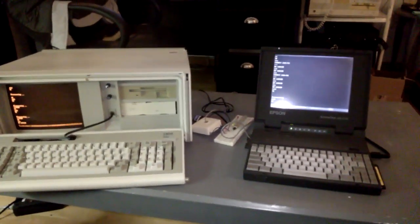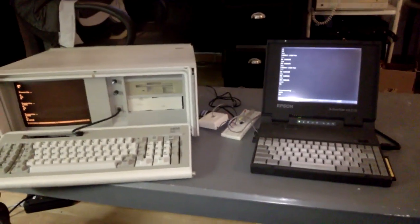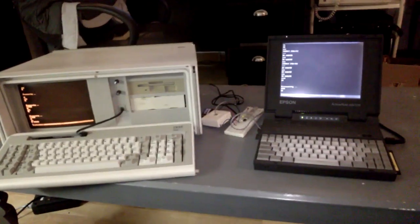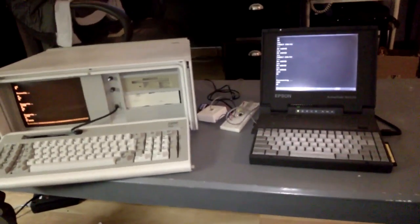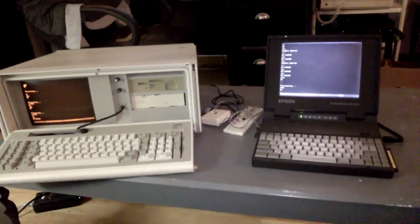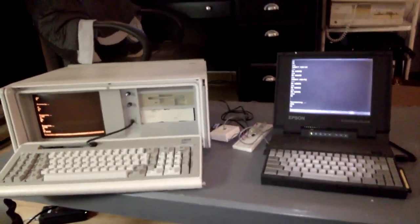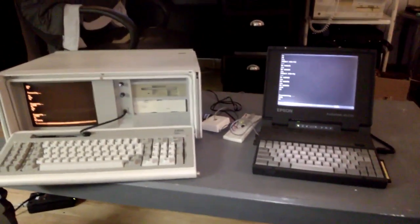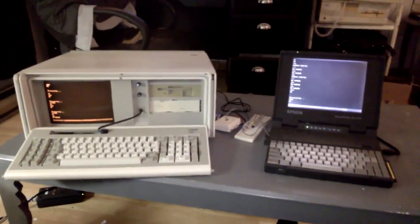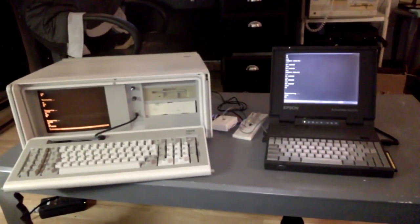And this could actually come in handy if you have vintage computers that you want to transfer data between, but you don't want to do it through floppy disks, and perhaps you don't have a null modem cable. This is a way to make that happen. And it's really fun just to establish a connection and listen to the handshake and observe it working. And I'm really glad I discovered this trick. I read it on a website online, the little trick with the 9-volt battery. And yeah, it's totally awesome.